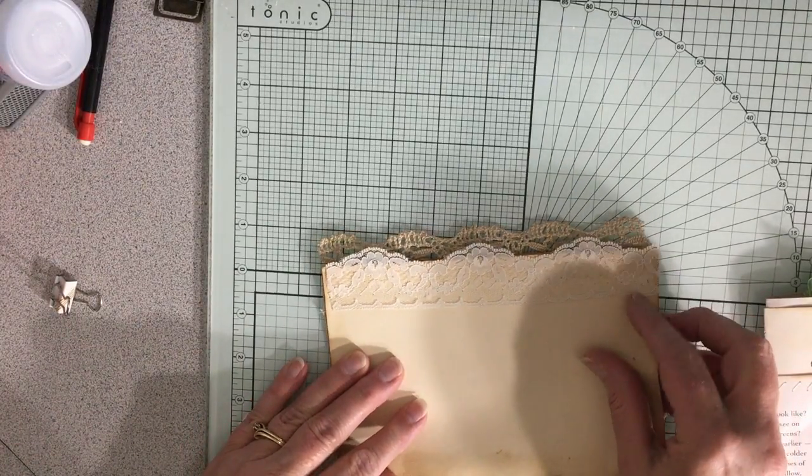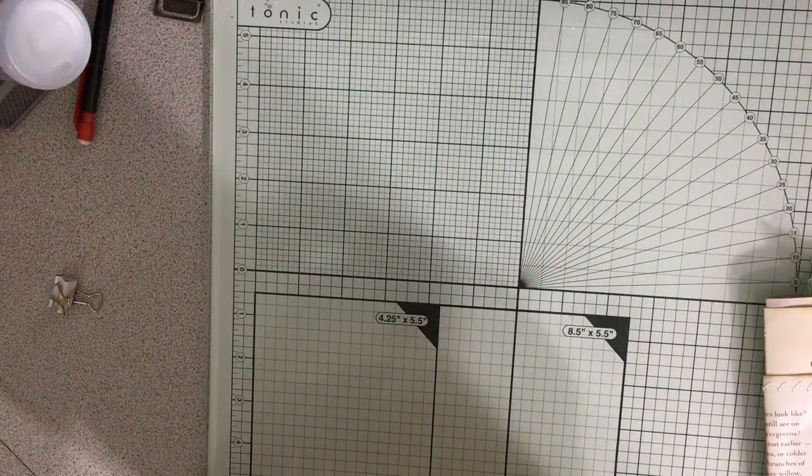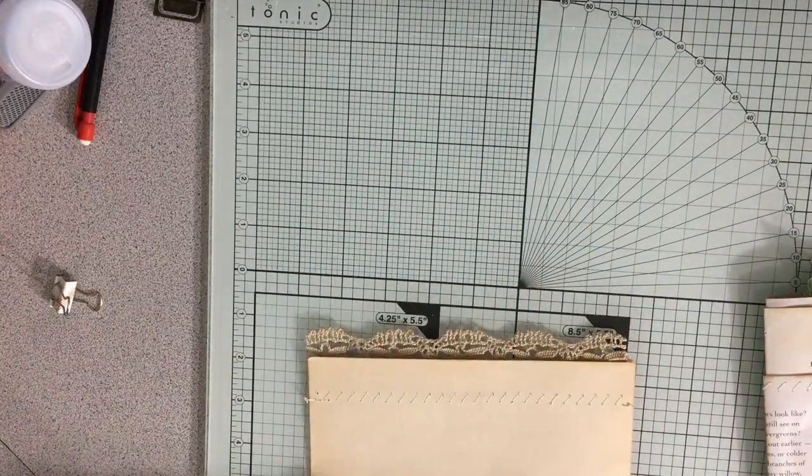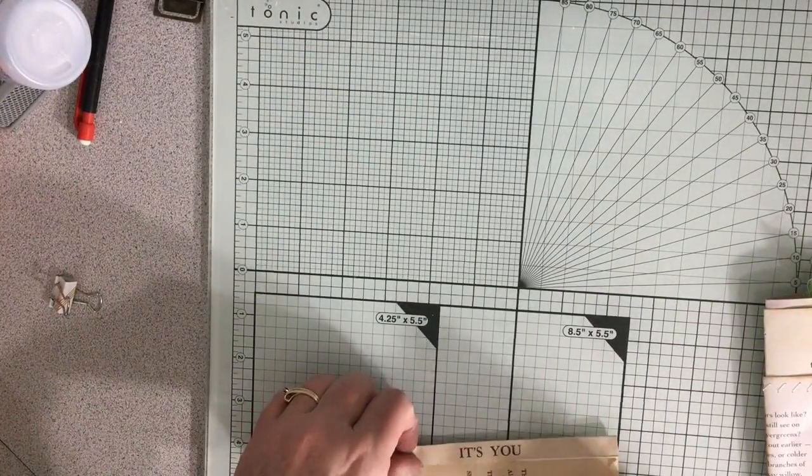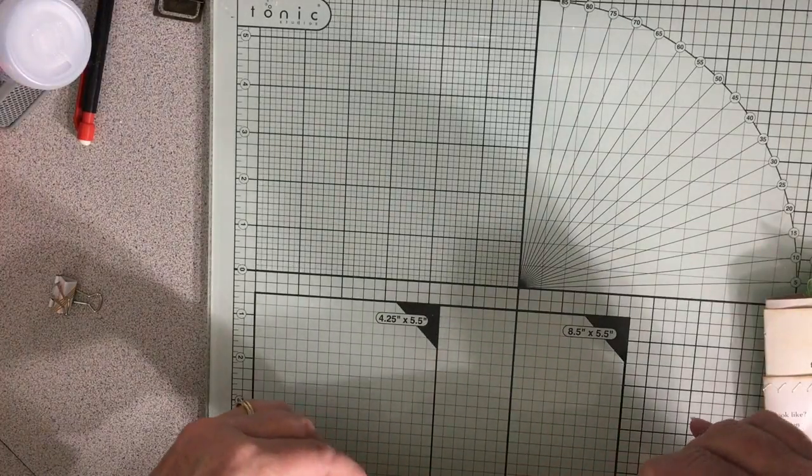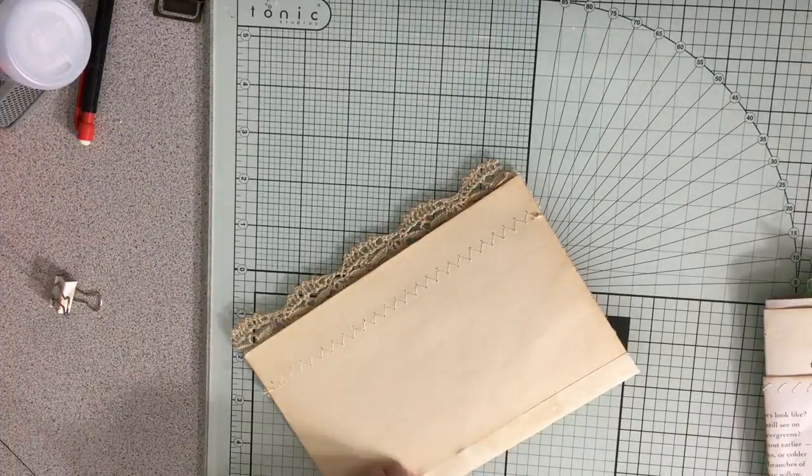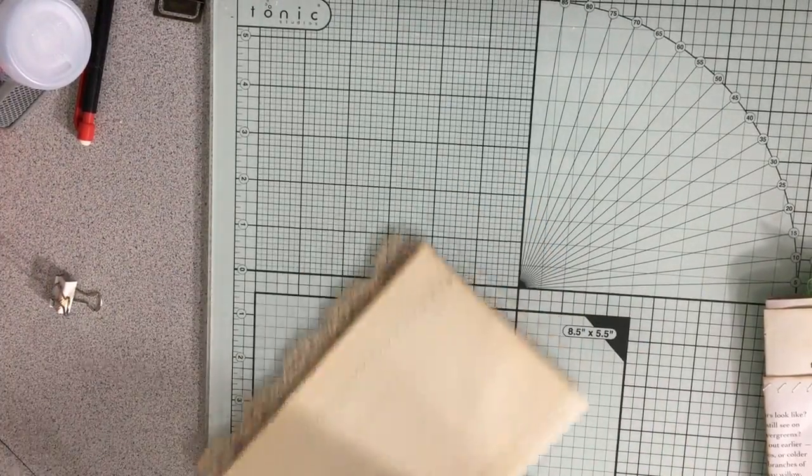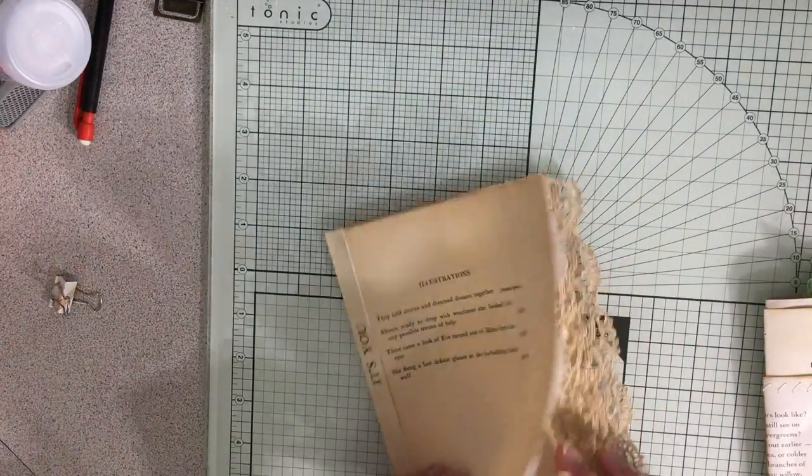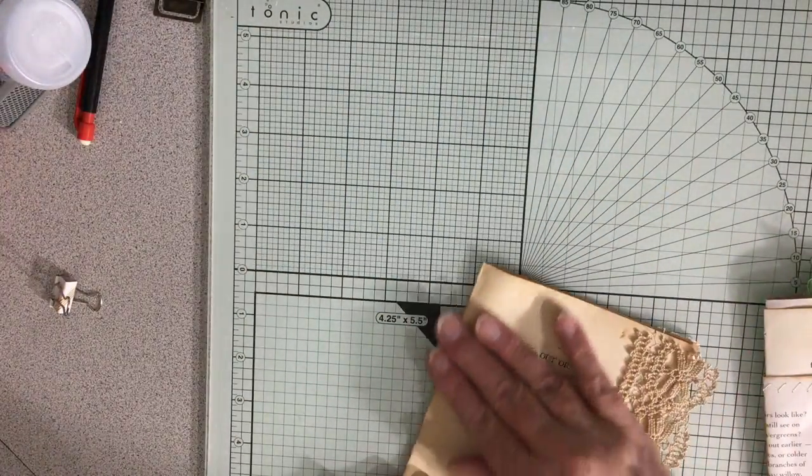And then all I do, obviously I'm going to have to put something over that, is fold this back to the middle, right here, and just go ahead and crease it. And then crease it. And as you can see, some of this is coming up, but I'll fix that later. I'm not going to take the time to fix it now because I want to show you the rest of this. But I did want to at least get it firm in there where it needs to be.